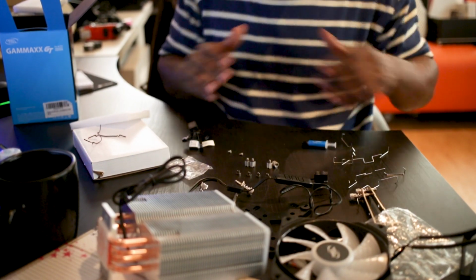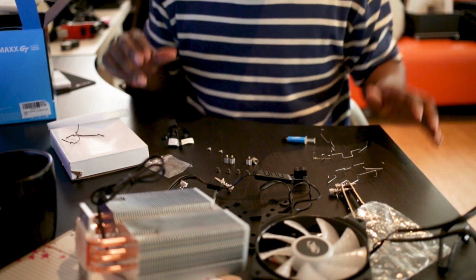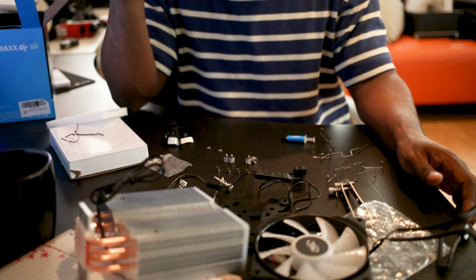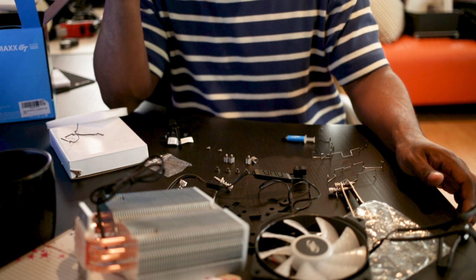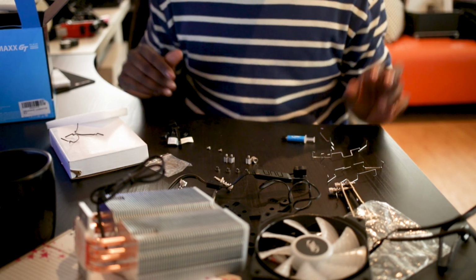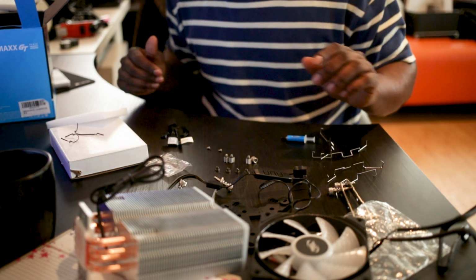But let's get it all connected, and let's see how easy it is. I'm in the office right now, and I just dropped everything on there, and I want to see how easy it is. I'm going to be using a 6700K as that produces quite a bit of heat, and see how well it does. Just do a quick stress test for like half an hour. So let's get on with it.